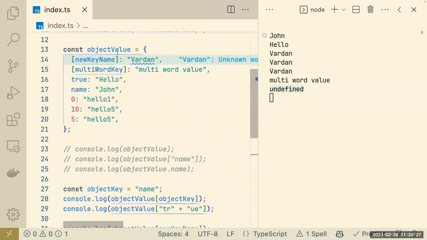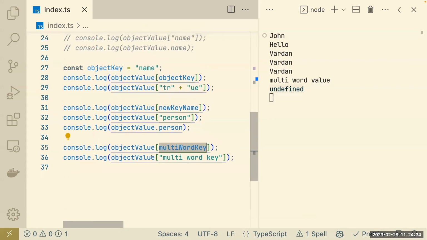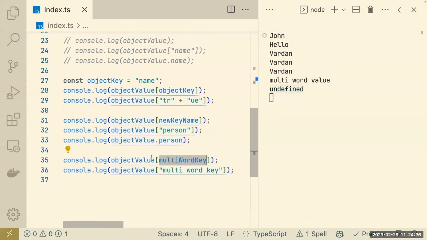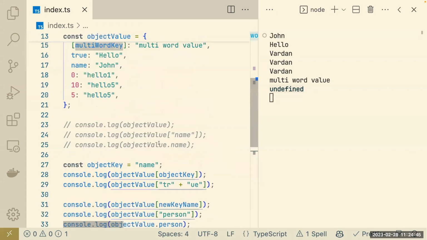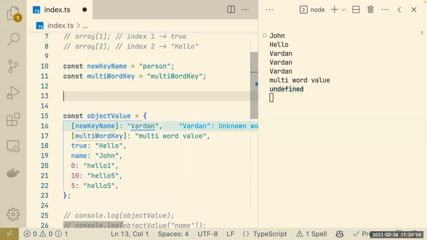Another way of creating keys in objects is the so-called shorthand syntax. So what does that mean? Imagine we have this variable called vehicle name, and it contains my car. I had a typo there, so let me fix that. Okay, so I have a variable which is called vehicleName.